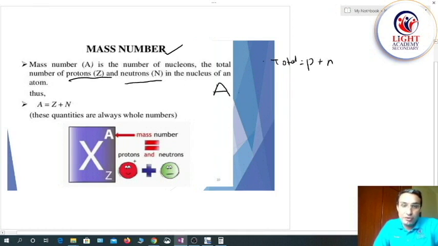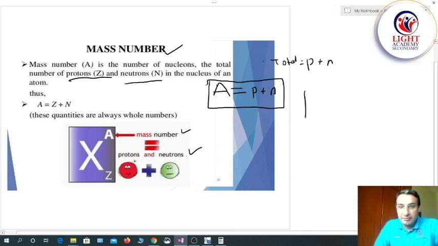So there is a formula for that. According to that formula, atomic mass is equal to total number of protons plus total number of neutrons. Please don't forget this formula, because we are going to use it. As you see here also, protons plus neutrons is equal to atomic mass. Once again, I am going to repeat: atomic mass is equal to protons plus neutrons. It means total number of positive charges plus total number of neutrons. This is called atomic mass.